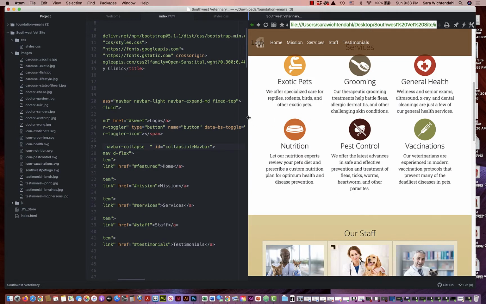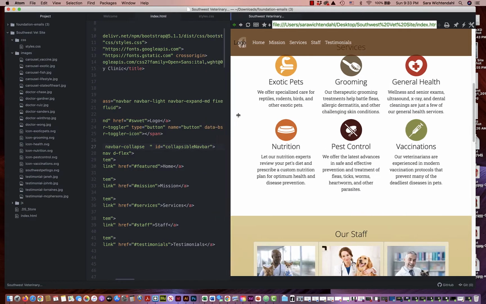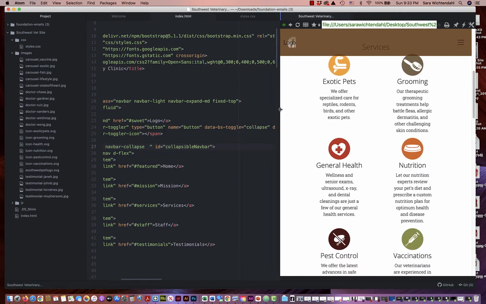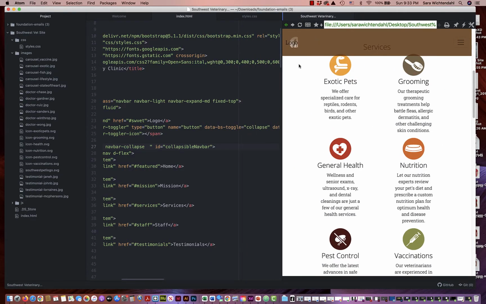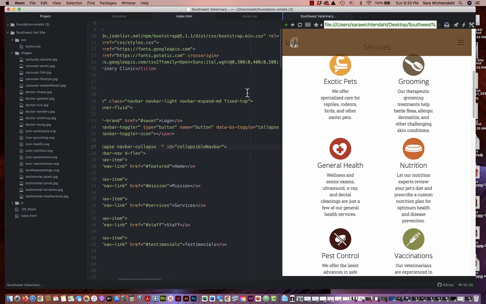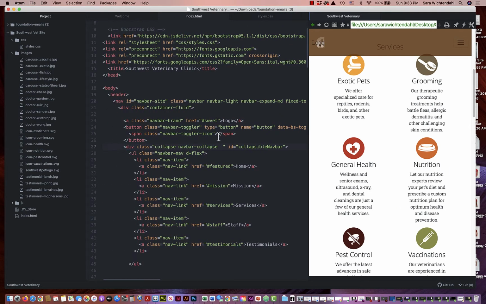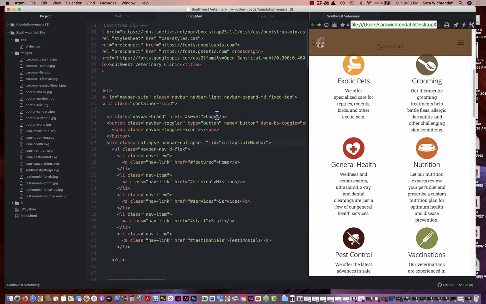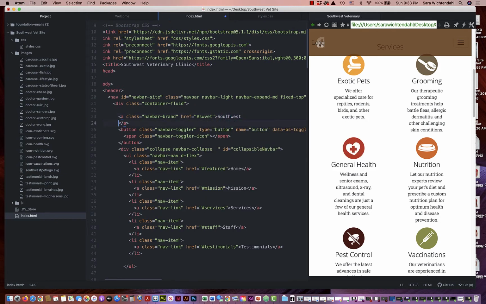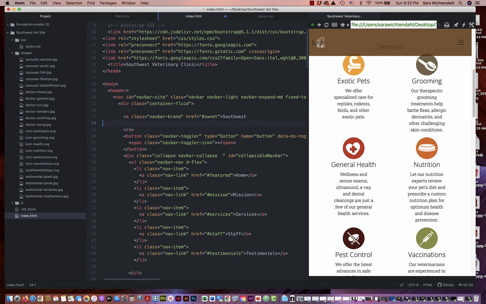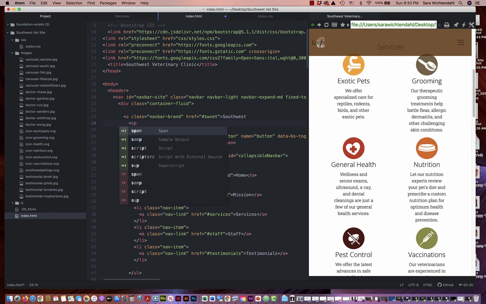All right, to fix this header, we've got some funky things going on. First thing I need to do is actually add the name of my site instead of logo. So I had that little logo as a placeholder. So I'm going to navigate over to my HTML document, into my Navbar brand where it says logo, and then I'm going to type in the word Southwest. In there, I'm going to create a span tag.